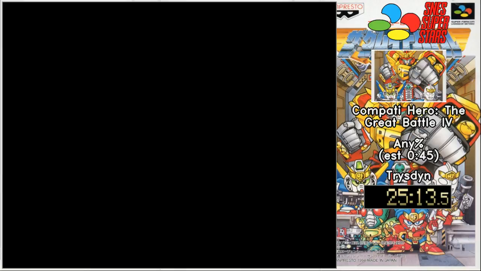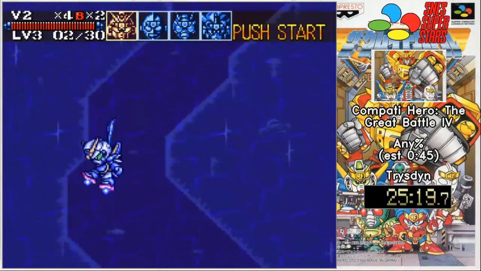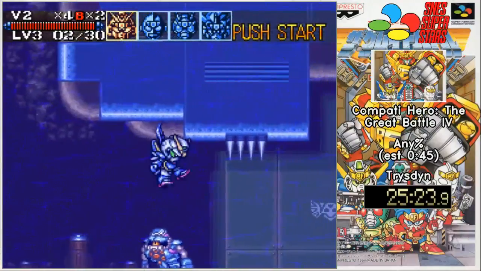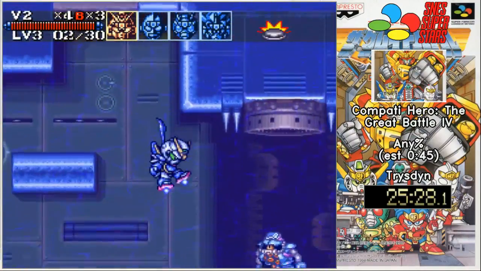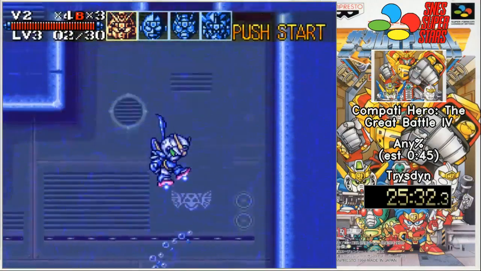The next world is a water level. So we want to use V2 for this because he has a whole lot of air control. And there's our third bomb. And by air control, I mean water control.